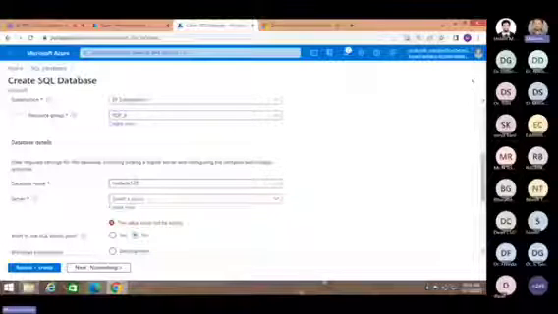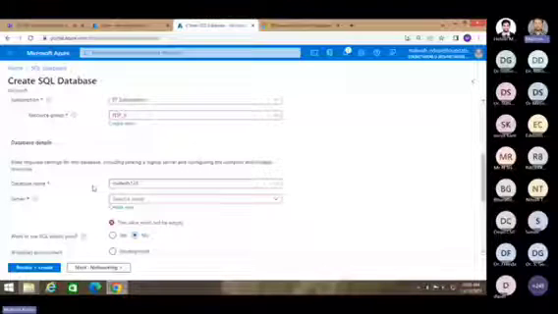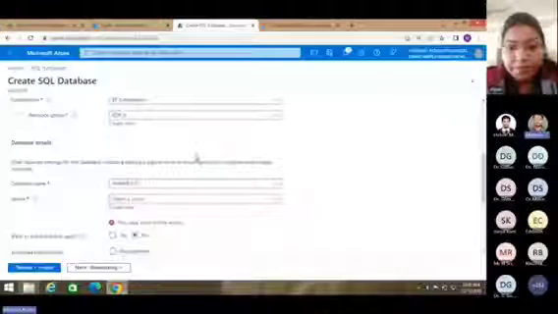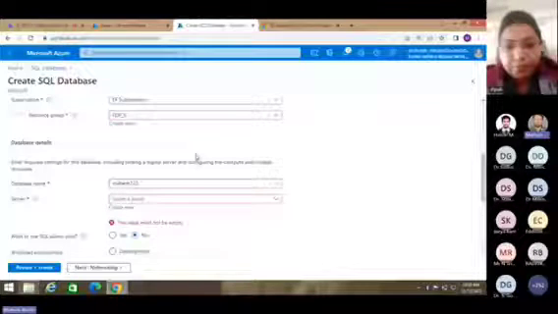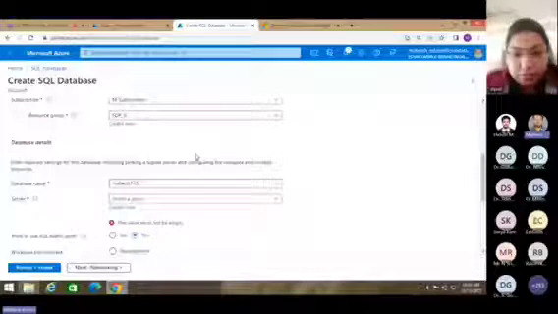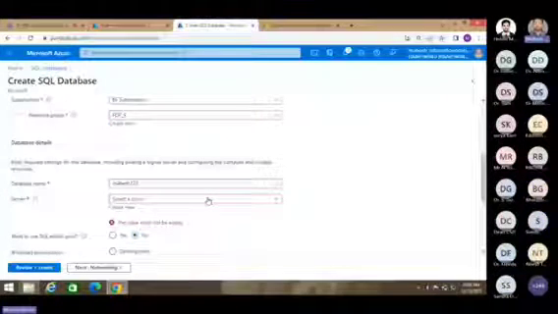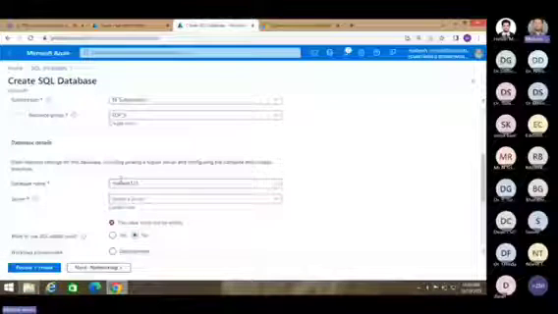Then, as we all know, when we install software on our computer, like we are now installing MS SQL, to run that MS SQL we need some compute instance. Here also the same scenario applies. To run this database virtually, you need some compute instance. So Microsoft is asking whether you want to create your own server to store this database on, or you want to use an existing server.